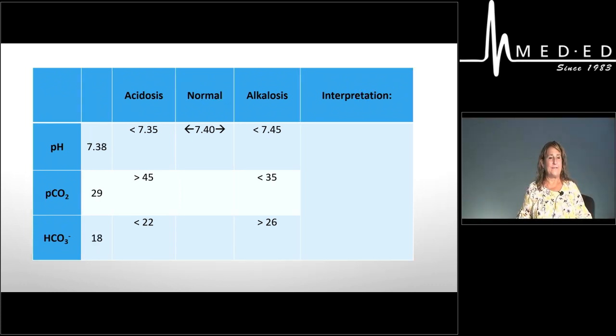All right, the next one, pH is 7.38, and that is normal, but again, it's on the low end of normal. The PCO2 is 29, that is low, so it's alkalotic, and bicarb is 18, and that's low, so it's acidotic. In this case, if we use absolute normal as 7.40, our pH is leaning toward acidosis, so we have to go with metabolic acidosis, but it's compensated because that pH is technically in the normal range, and that was caused by that compensation of the respiratory system.